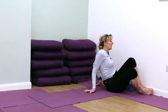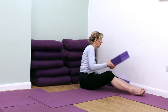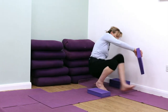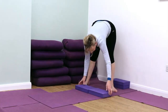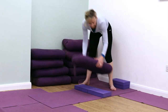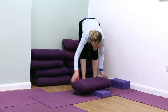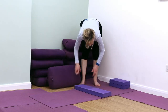So we're going to come into a Setu Bandha action, and if you have 4 foam pads and a bolster, this is how you're going to work. Now if you don't have this equipment, you can just put a pillow vertically under your spine. So I'll show how the pose will look like that, with the feet to the wall and this kind of seesaw arrangement with your bolster on top of the foam pads. That's for people who have got a full amount of equipment.